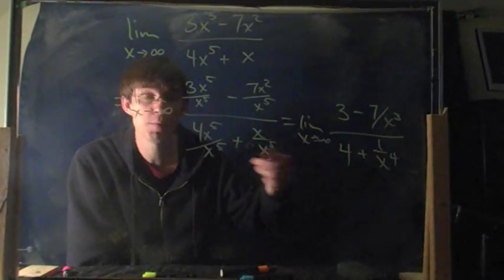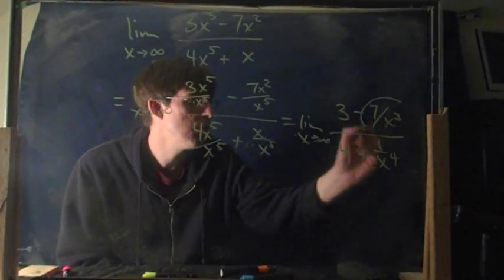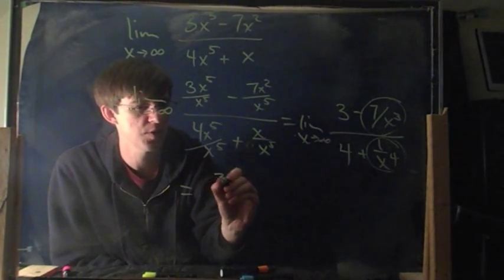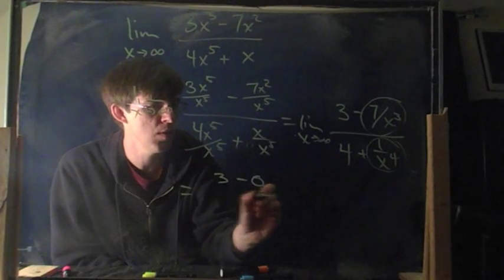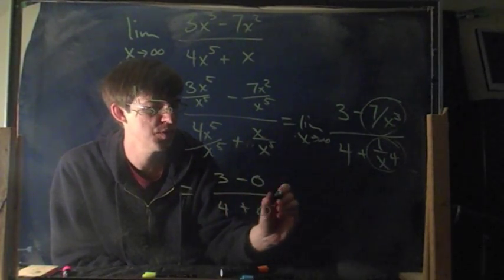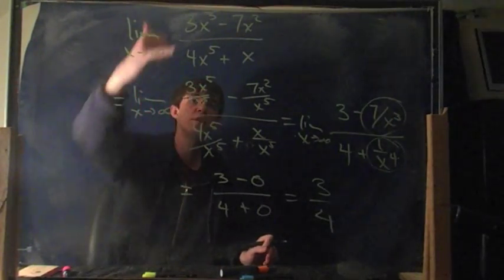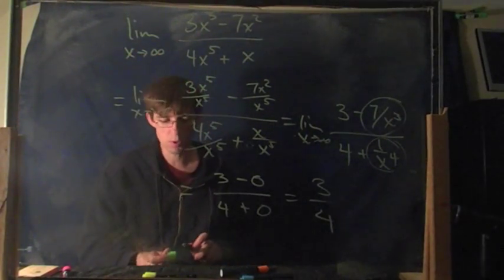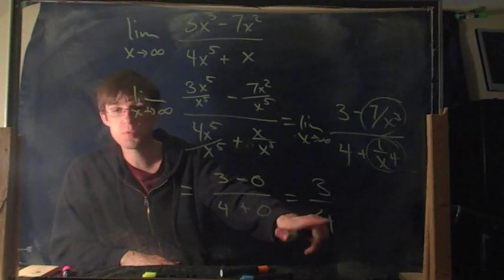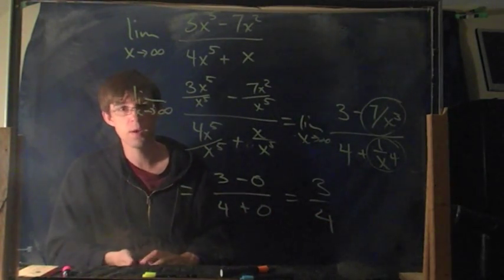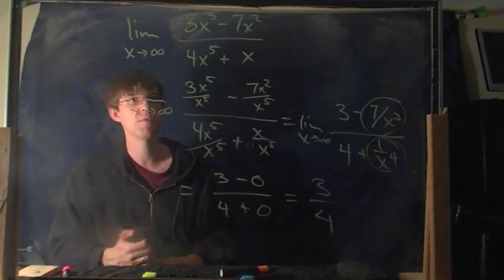Now we take the limit. Everything with x on the bottom becomes a 0. That would be this and this. These stay like they are, so the answer is 3 minus 0 divided by 4 plus 0. You get 3 over 4. All right. So when the degrees of the top and the bottom are equal, you actually get some answer which is not 0, and you don't say the limit does not exist. You get an ordinary looking number, usually going to be a fraction.